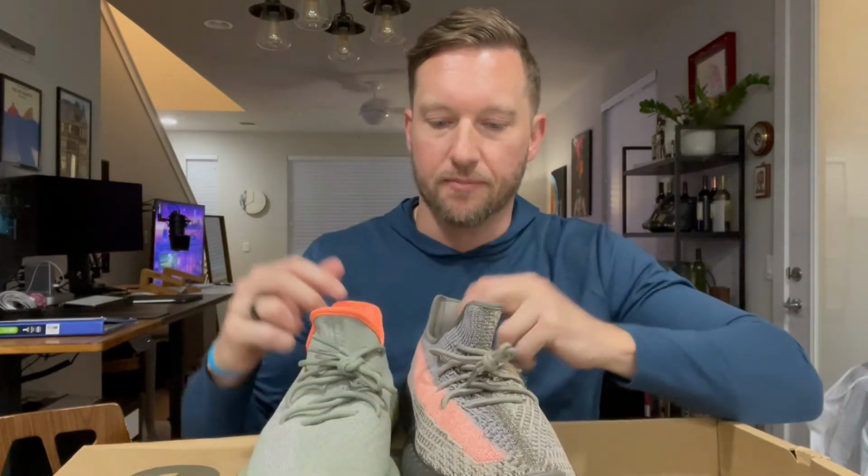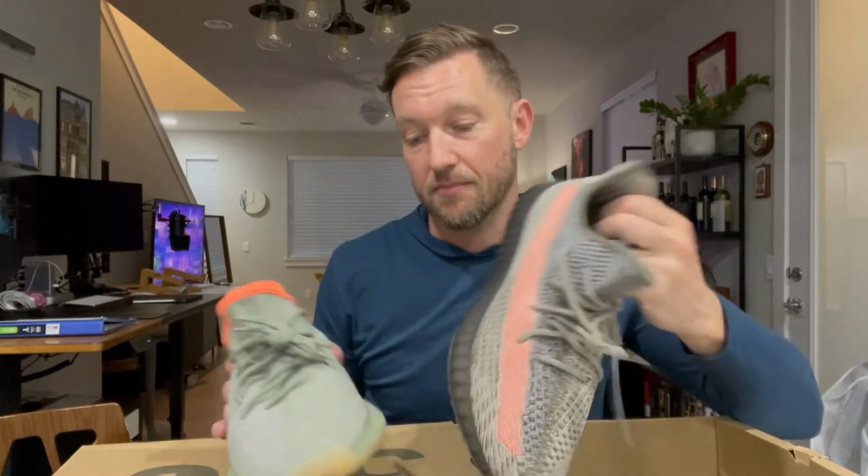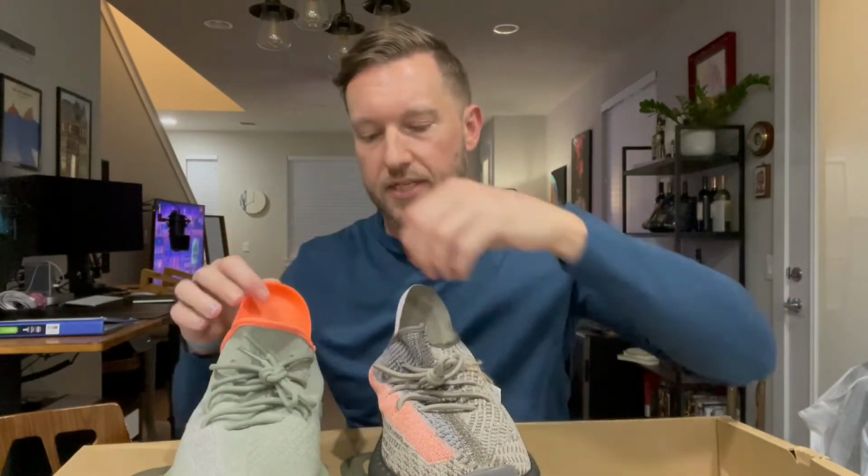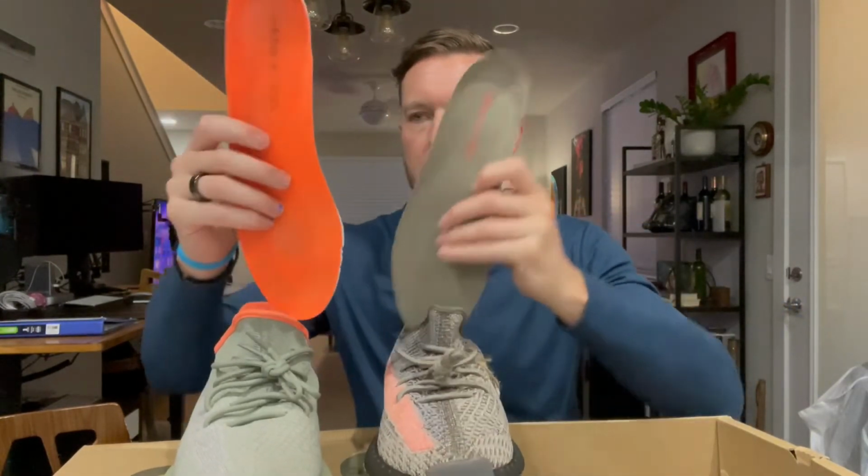They look perfect. Another thing that I did notice was it looks like the laces are a little bit thinner, just slightly, like maybe a millimeter or two. They don't feel as substantial as they do in these. And again, it could just be this version, right? So the authentic may be very similar, but again, just doing a brief comparison to see what they look like, and if I could tell right now, there's no way I would be able to tell the difference between these two. So let's take out the soles and see what the soles look like.